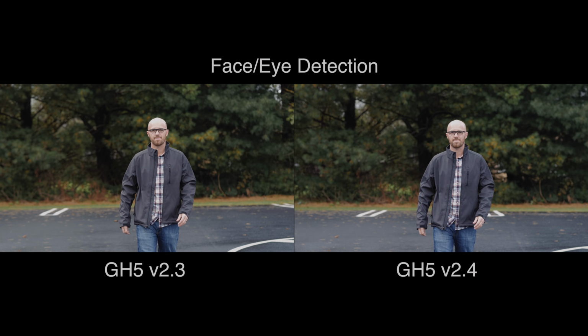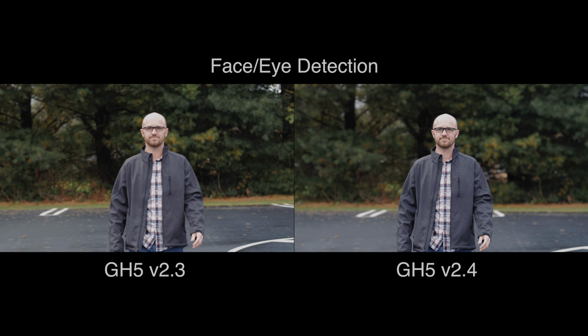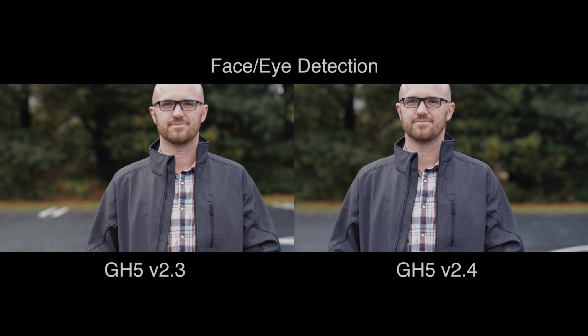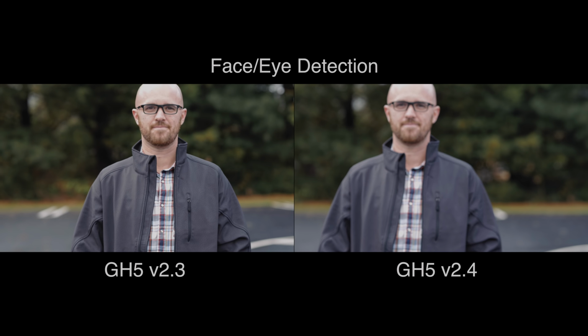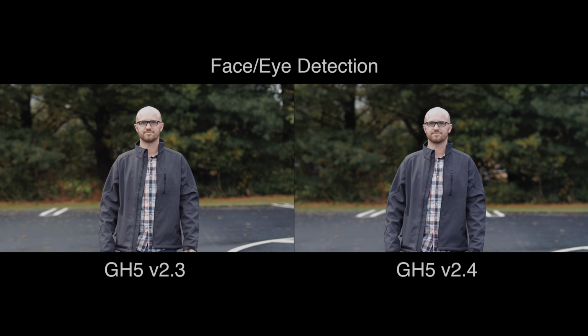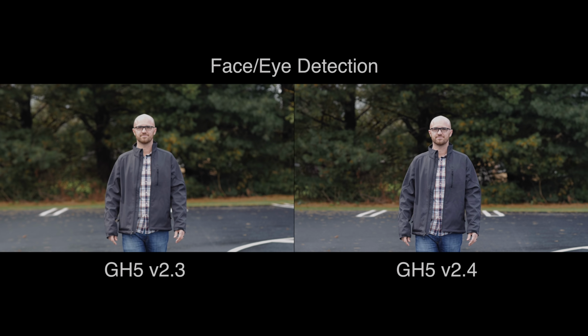First test we are gonna do is face detection autofocus, one that I have had nothing but issues with ever since I've used it, but let's see if it's improved at all. I'm gonna walk straight to the camera and we'll just see how it does. Face detection autofocus test. Face detection autofocus, stepping out of the frame and stepping back in.